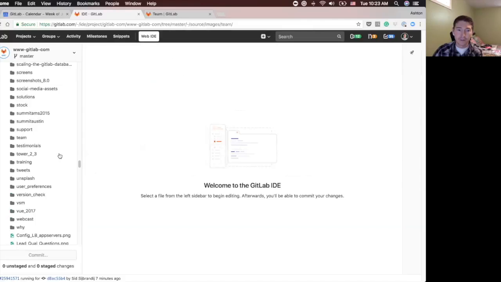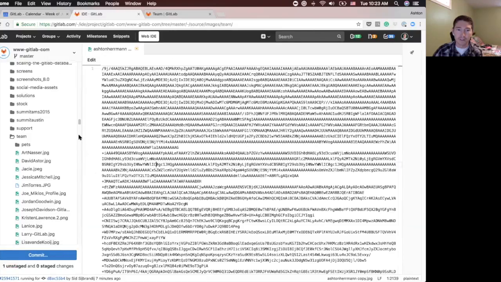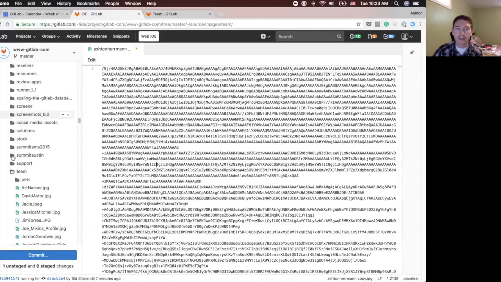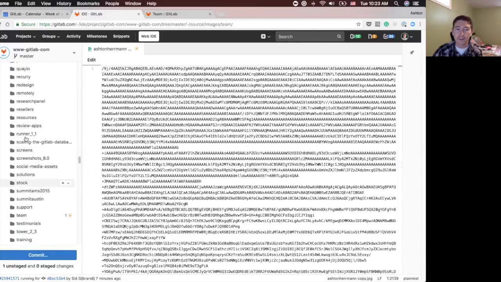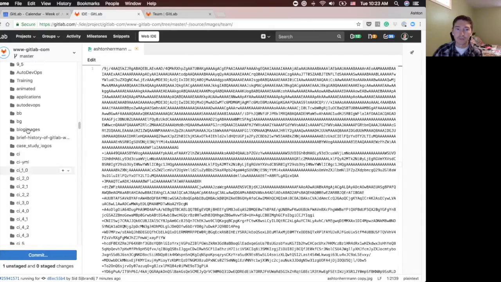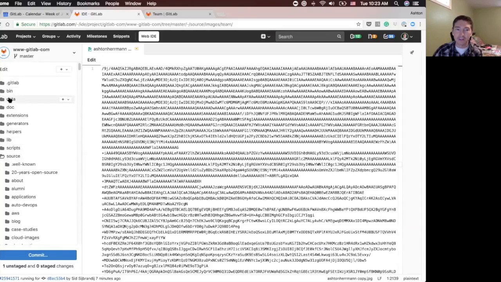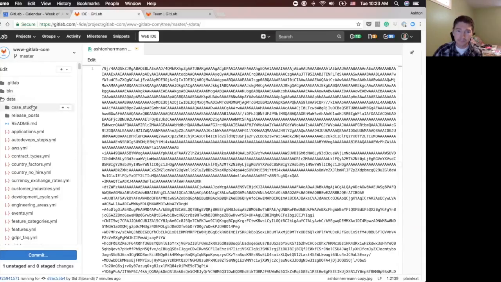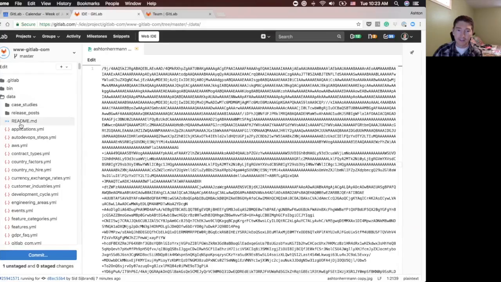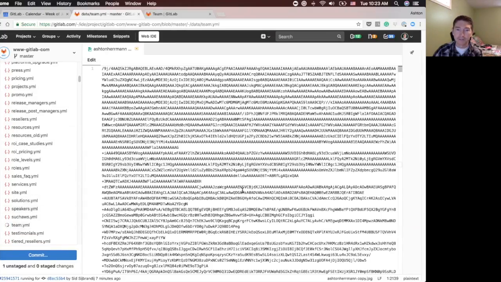So it's going to do a few things. You'll see that it now says we have one unstaged commit. So we're going to get to that a little bit later. Now we want to actually find ourselves on the team page, and we're going to type in our name and all that information. So that's in a completely different folder. It's under data, and it's a file called team.yml. So it's this one here.